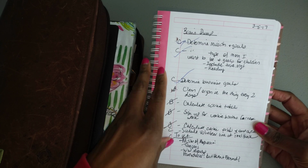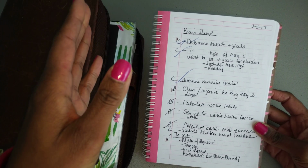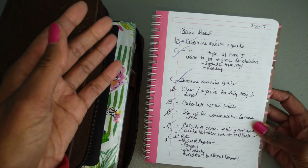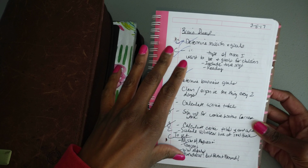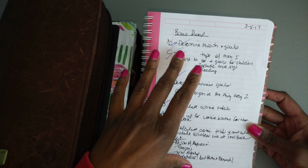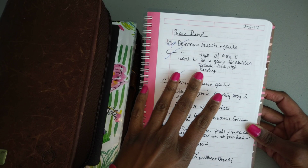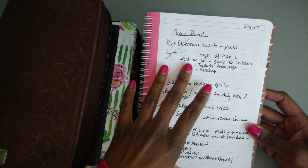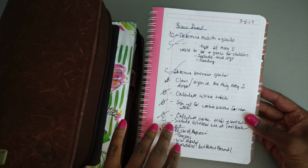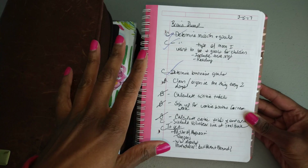One is I had to calculate Girl Scout cookie totals. My daughter sells Girl Scout cookies, and I needed to calculate totals to give to the Girl Scout troop leader. Another example is I wrote here I wanted to determine my mission and goals in life. I wanted to determine also the type of mom I wanted to be. I wanted to make sure I made time for what I love, which is reading. I have here, I started to write a small grocery list. Again, this is just everything that was in my head at the time.